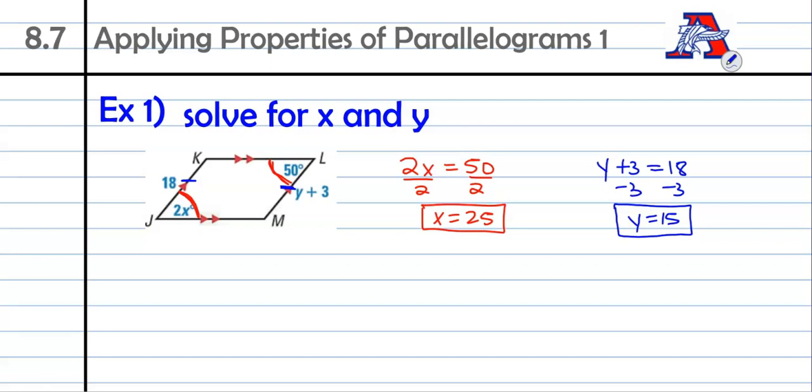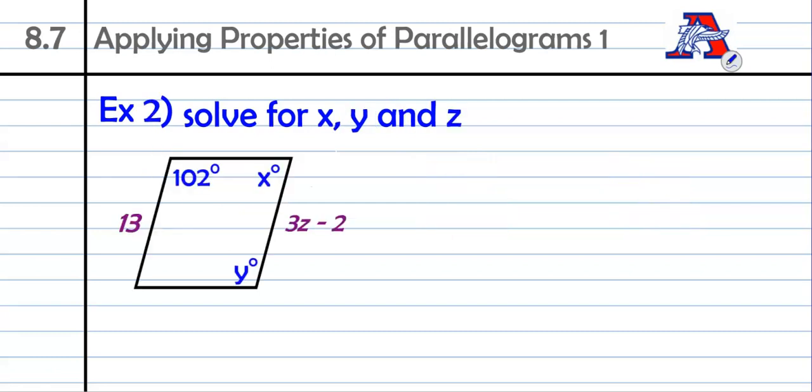So really just a pretty basic one that just reminds us that our sides are congruent to the sides across from them, and the angles are also congruent to the angles across from them. Now, could we go find some more information here? Sure. We could figure out the measure of angle M if we wanted to. It would be 130 degrees. They didn't ask us to do that, but it might be worth touching on briefly, because those adjacent angles would need to be supplementary. As far as side KL and side JM go, I don't think we have enough information there to solve for those, so we'll move on to example 2.